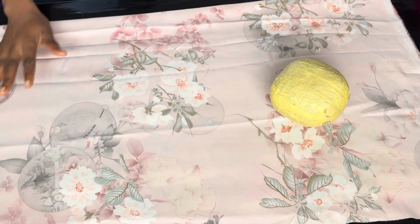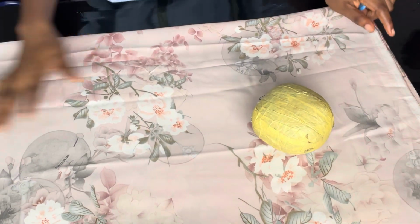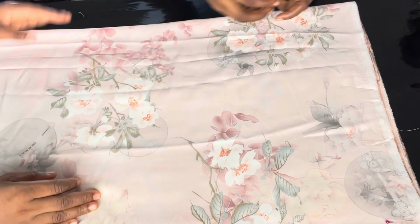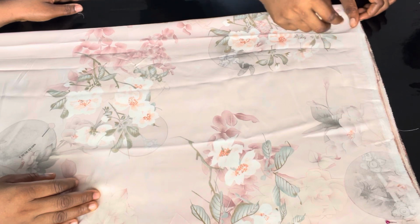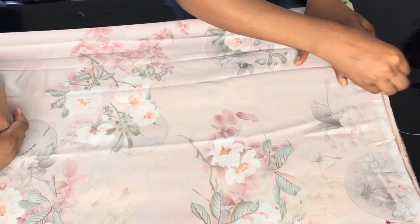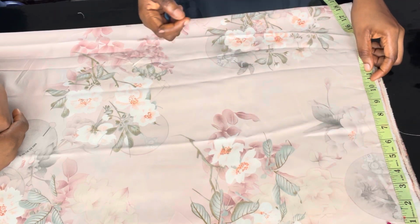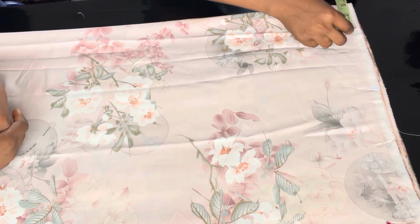So for the upper part, I've already folded the material into 4, that is two folds for the front, while the 2 folds for the back. I fold the front and back together. That is what I mean. So the first thing I will be inserting is the shoulder measurement. Then from the shoulder measurement, I will determine my sleeve length with the allowance I'll be using to fold the sleeve part.